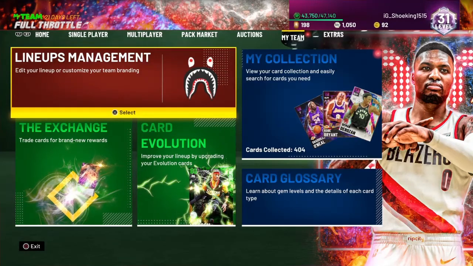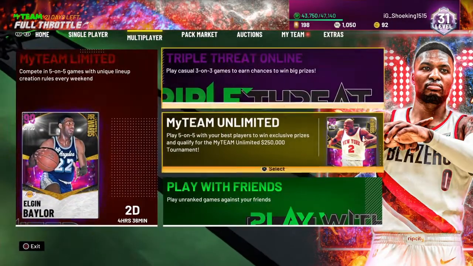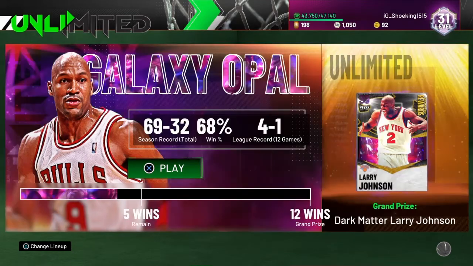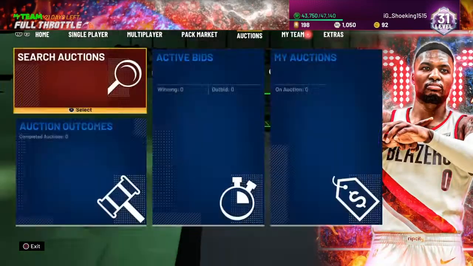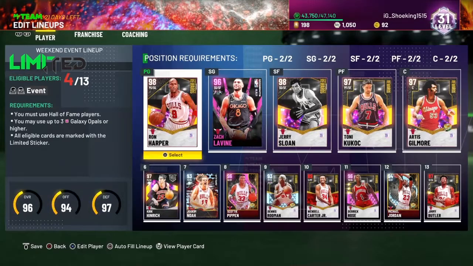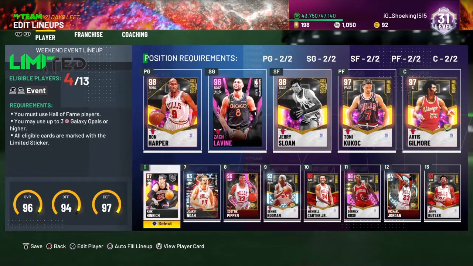Come back to you guys with another video, and today we are going to be doing the all-time Bulls lineup in NBA 2K21 My Team. We're gonna be playing Unlimited. Yeah, looks like I took an L. Yeah, 4-1. That's tough. Anyways, let's look at the team, and bam, this is the team.